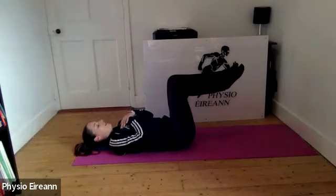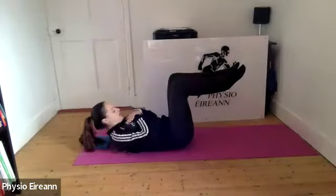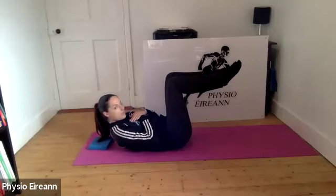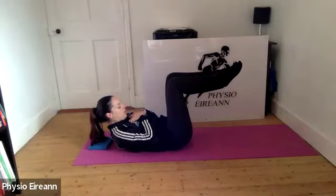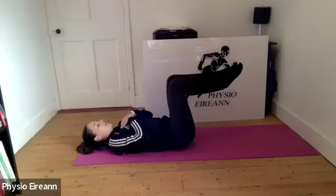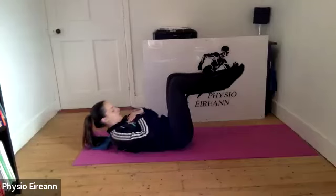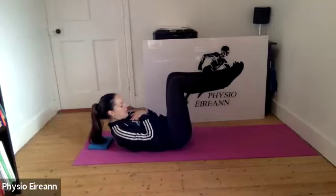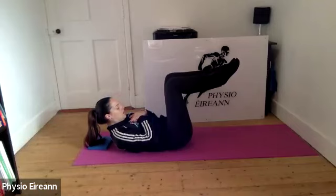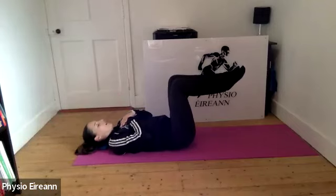Halfway, breathe in, breathing out, pelvic floor and core tight, head up, curve it as high as you're able to come off that mat. Nice tabletop. 3, 2, 1, rolling down. Breathing in, breathing out, pelvic floor and core, up we come, section by section, curving that spine, holding for 5, 4, 3, 2, 1, releasing down.